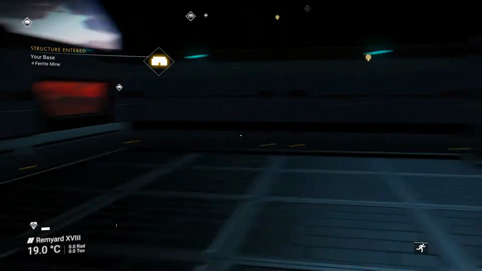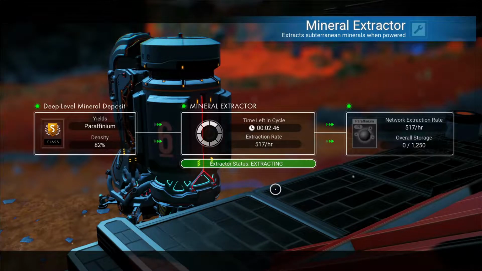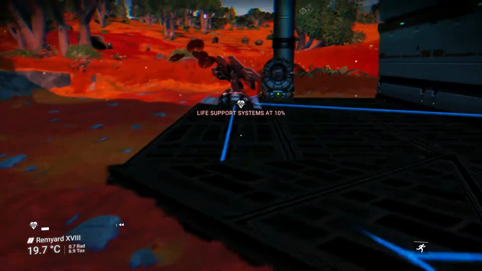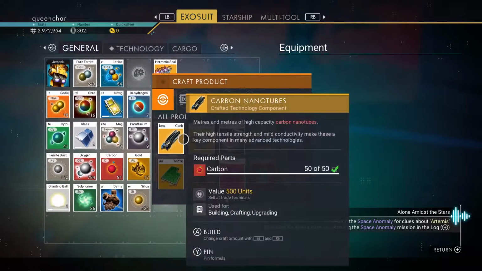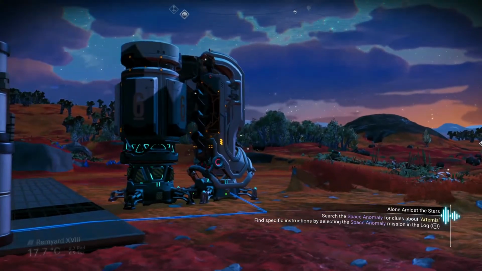Okay. Let's put our teleporter in. Okay, so yeah. It still says it's extracting, but it's not moving. And it's red, which makes me feel like it's not working. I think we need some more solar panel. Oh my god, more metal plating, kill me. Alright, he's back online. Look at him go.